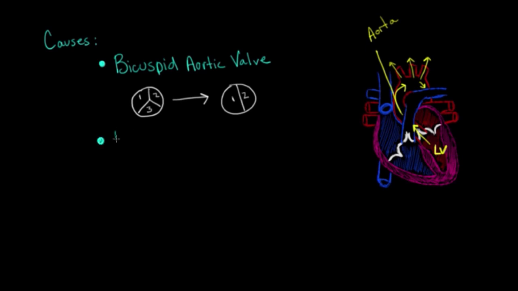And then another cause of aortic stenosis is age-related calcification. So as you get older, the valve actually calcifies and gets hardened and can actually obstruct or stop the valves from opening all the way and causing a stenosis. Now, the risk factors for having calcification of the aortic valve are very similar to the process of coronary artery disease.